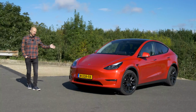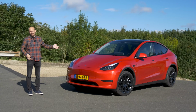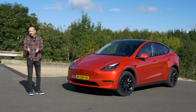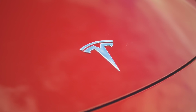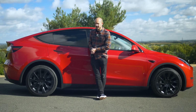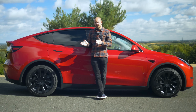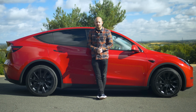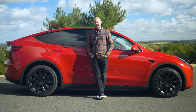And if you're thinking this car looks a bit like a Model 3 that's been pumped full of growth hormone, well, the two cars are closely related, but they actually only share about 75% of their parts. So what are the key differences? Well, the Y is fairly obviously taller than the 3 by about 18 centimetres. It's also 5 centimetres longer, 3 centimetres wider, and has an extra 3 centimetres of ground clearance. It's about the same size as a BMW iX3.